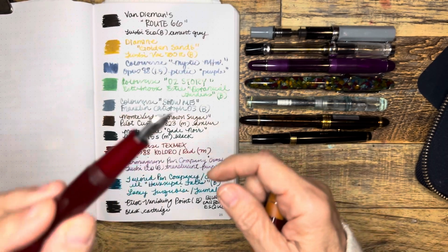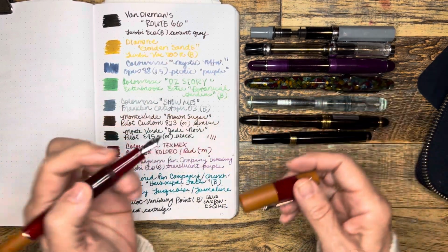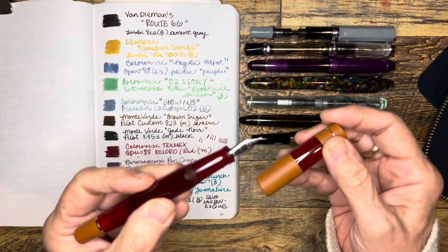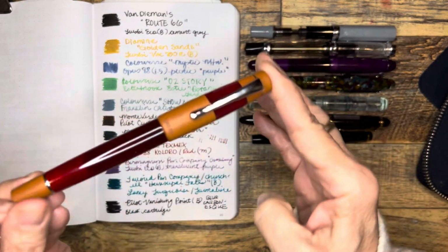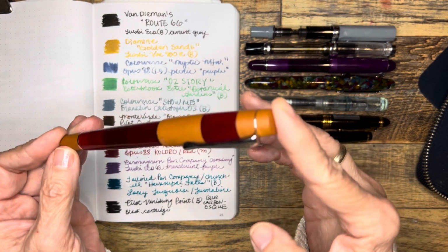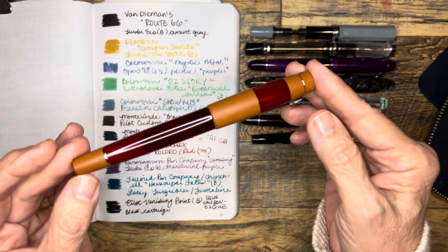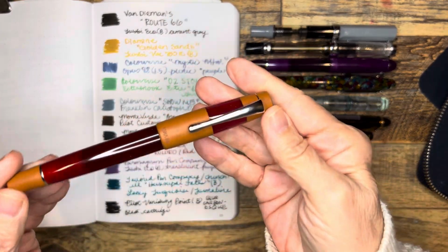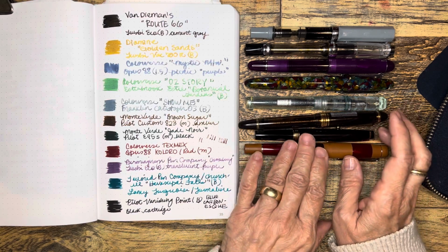It writes so nice. It has just this every so often, like it takes a second. I don't know if you saw that, but then it just pours out the ink. If I don't have the nib just right, if I'm pointing it down, it writes right away. Sometimes it takes a second if there's an angle to it, but once it goes, which isn't a big deal to get it going, it's just a little bit of a hiccup to start sometimes, but it's so nice. I have filled this, maybe it might be on the 3rd fill. Got it for Christmas journaling. I just felt like having a red pen for the season, and also this works for numerous seasons, but sometimes it's kind of fun to have a special pen for an event or time of year. Have not been disappointed in this, and even with that little bit of skipping or hard starting every so often, I love this. I love the combination so much. It just feels so nice to write with it.